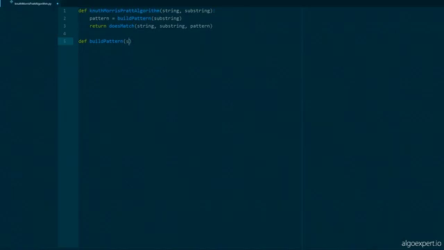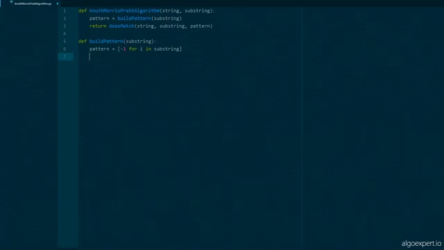So buildPattern, taking in our substring. BuildPattern is actually going to look pretty similar to doesMatch when we implement them both. BuildPattern is going to first initialize the pattern, which is that table that we built, that one-dimensional table, basically an array or a list, that's going to hold all the indices of the patterns being recognized. And we'll initialize this to -1 for all of our letters in the substring. So we'll say pattern equals -1 for i in substring.